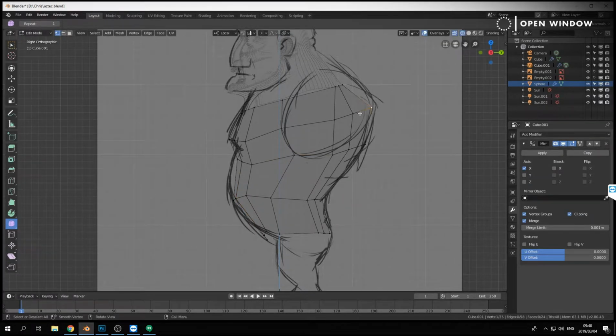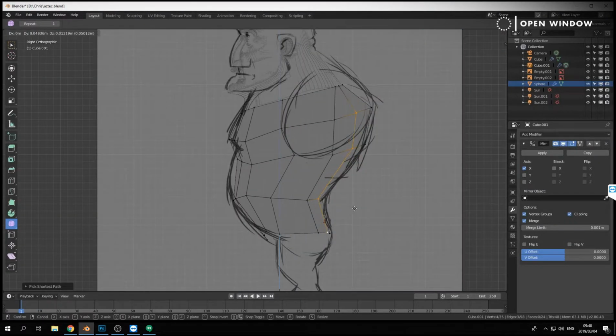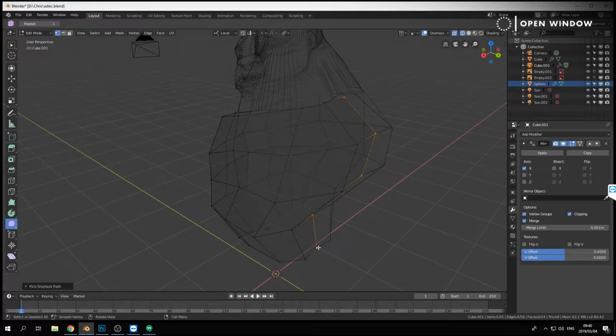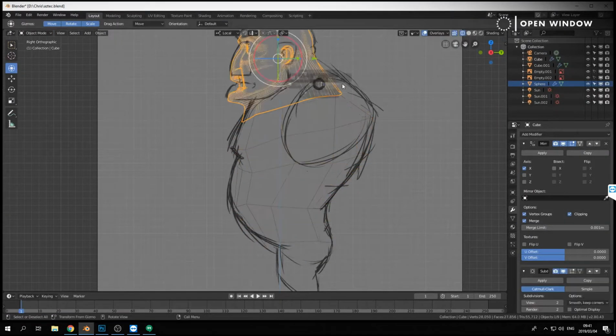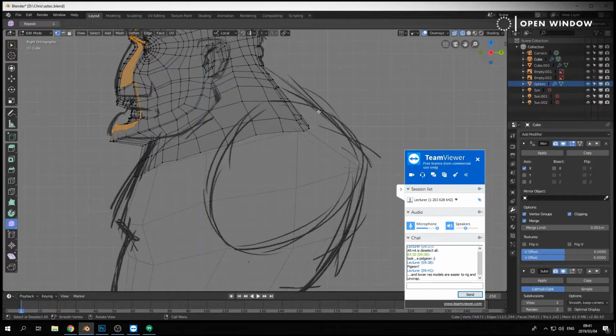Let's see there. Okay, those definitely need to come out to there. So that would be the thickest part of his back. And then his spine would go in a little bit, probably. Somewhat like that. Okay. And if I do stick with this drawing, then his neck also needs to come out a little bit. That is correct. Someone in the class next door says lower res models are easier to rig and unwrap, which is very true.